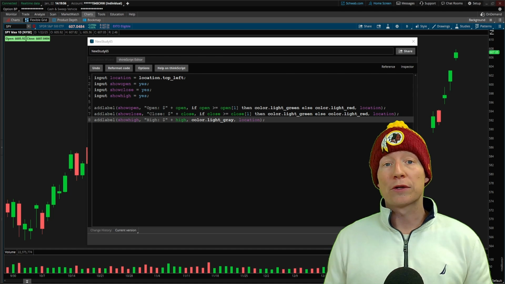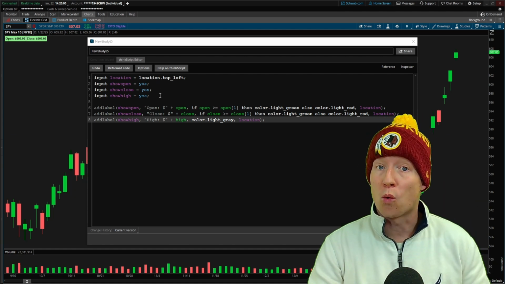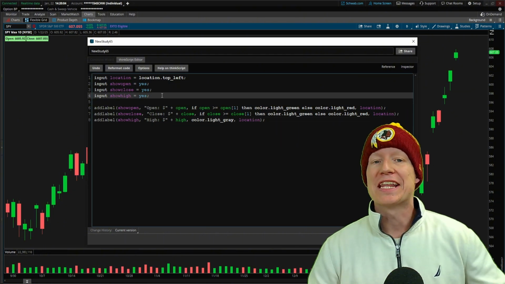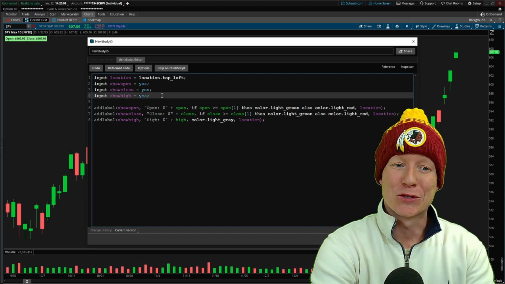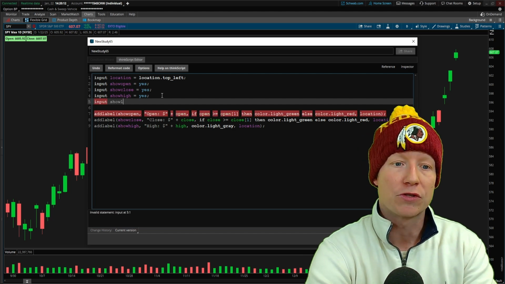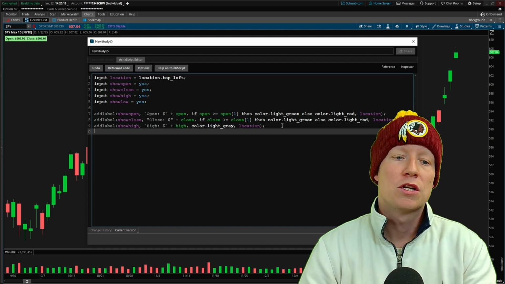And to sort of round out our 4 basic data types of a candlestick, don't worry, there are still 4 more labels we're going to add after this that are more interesting and a little bit more complicated to build, so stick around. But of course, we are going to look at the low value. So let's create a variable of show low, set it equal to yes.